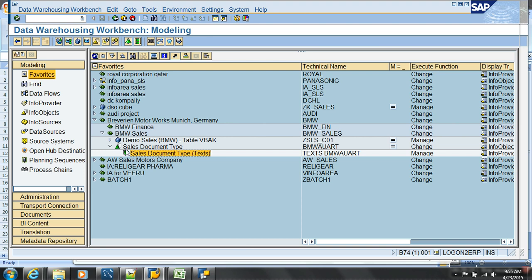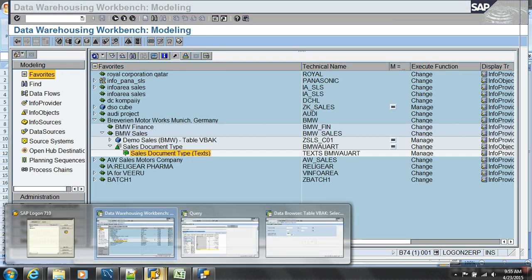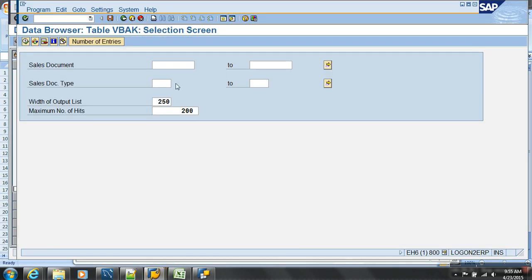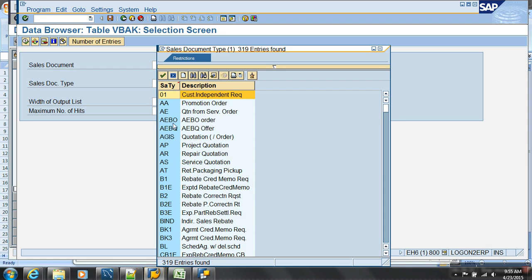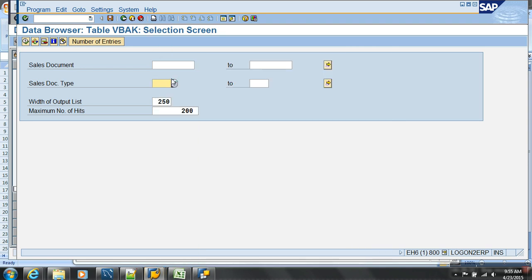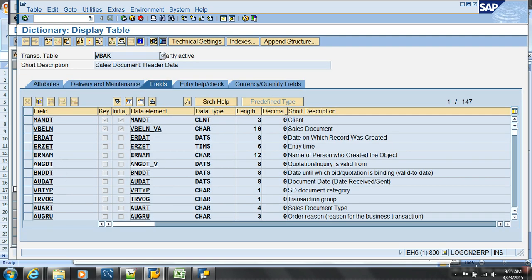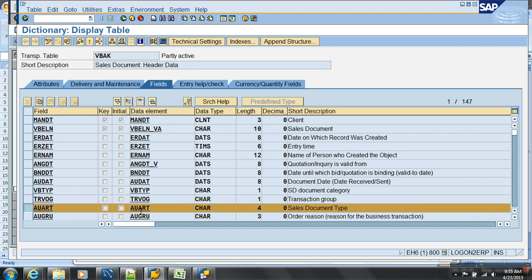Now I need to extract: create data source, replicate, connect, load. So from where should I extract this? I have all my information descriptions, but I cannot control the search in a particular data source. What is this field AUART? Double click on this. There's a data element here. Double click on this.